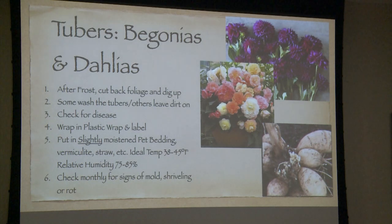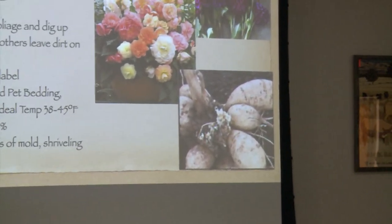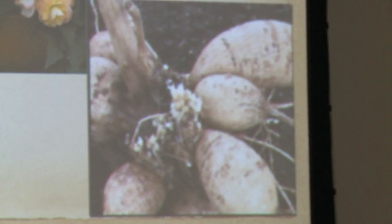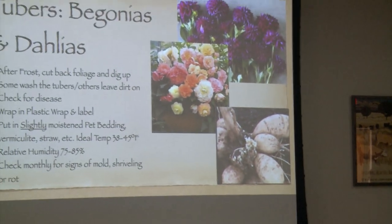You see it when you're digging it up? Yes, it's very apparent. It can also present itself in storage — it's a bacteria, and if it's in there, it may present itself over the winter. You do not want to store anything with it. That's another good reason to use the plastic wrap — to protect your other tubers. It's very common; I would expect to have some loss every year from crown gall. I would assume it's like everything else — you want to disinfect your tools if you find it before you continue cleaning up the rest.